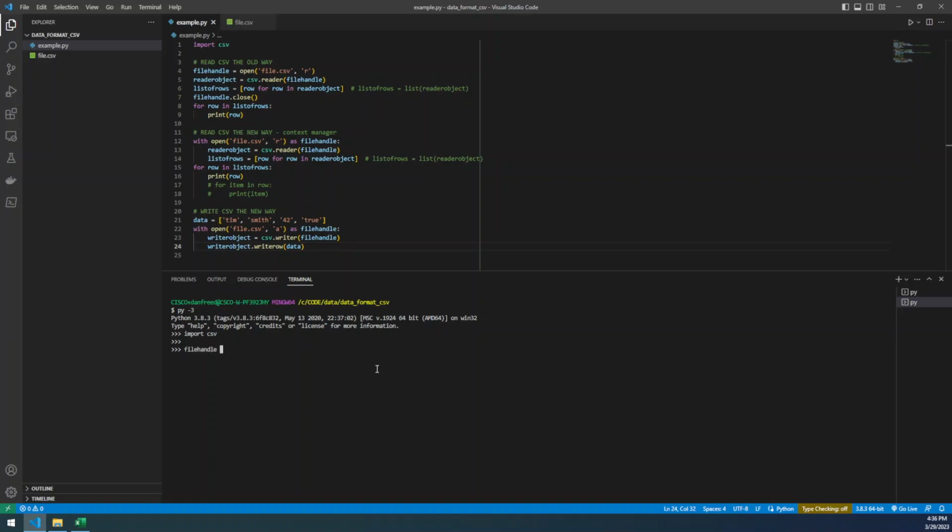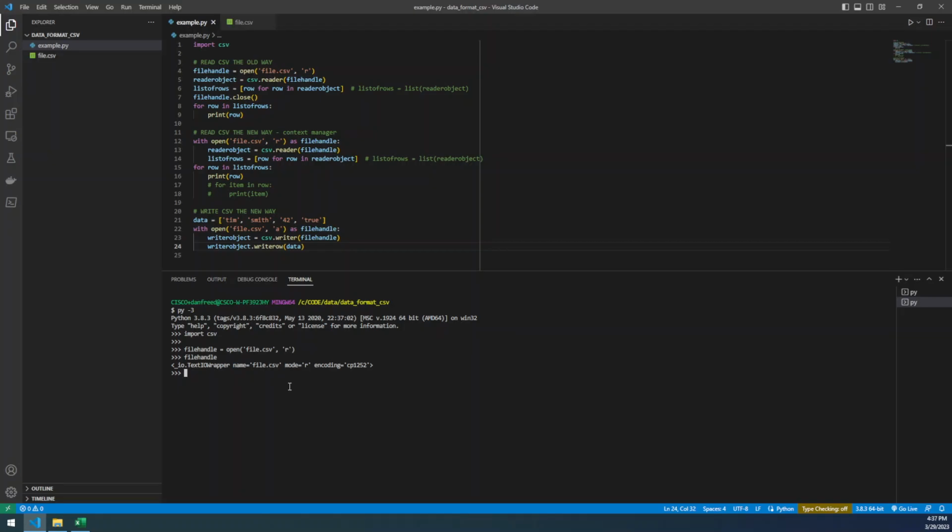So first, we're going to create a variable called filehandle, and we're going to assign the value of that variable to file.csv opened in read mode. So we're going to open the file in read mode, and we're going to stuff the contents into this object called filehandle. And if we look at that object, it's an IO type object, input output, and it's got a type of basically a text IO wrapper. Okay, that's fine. We can see the name of the file and the mode of the file and the encoding.